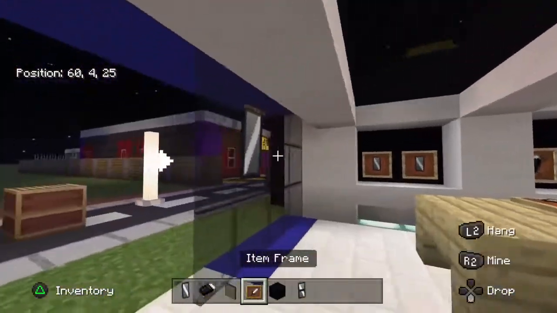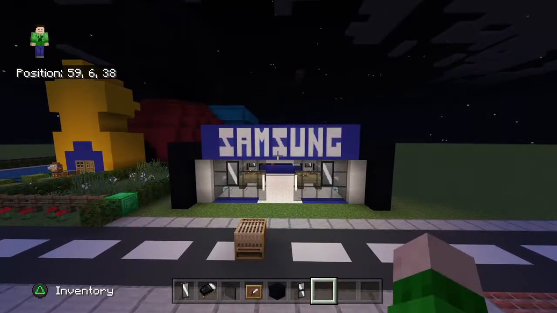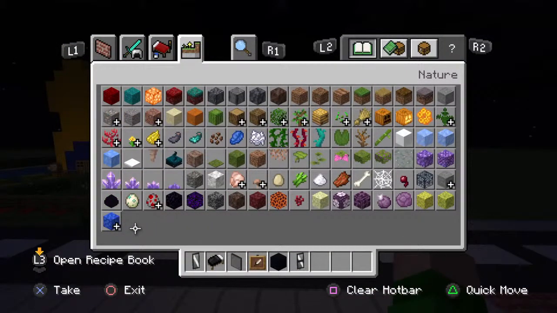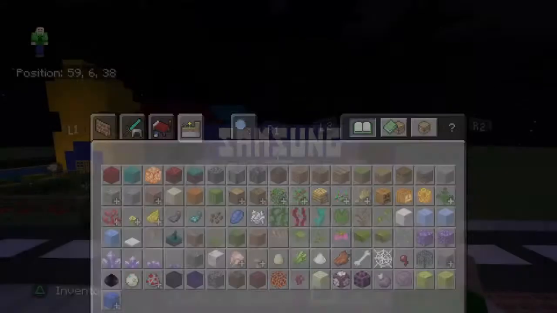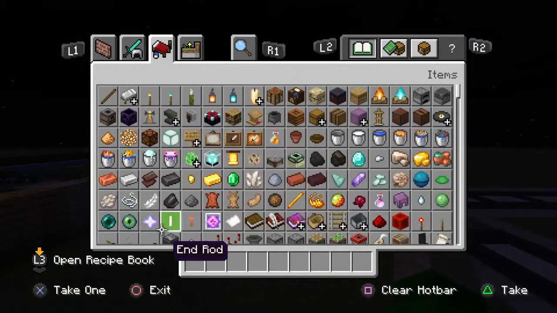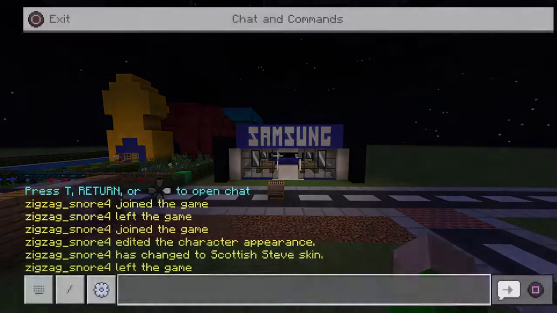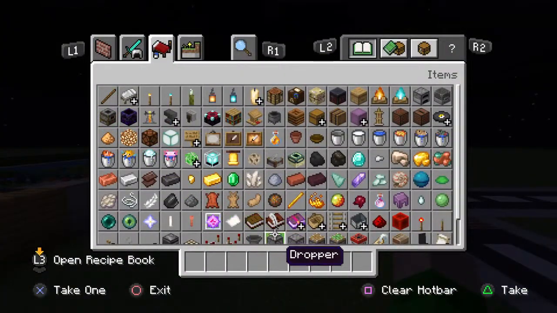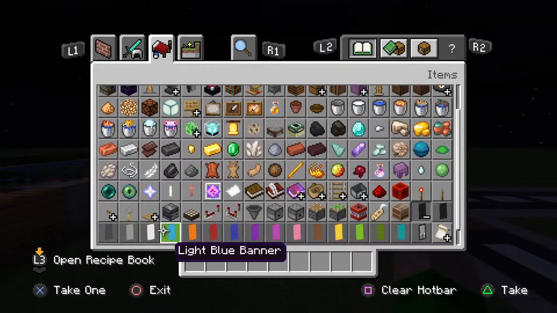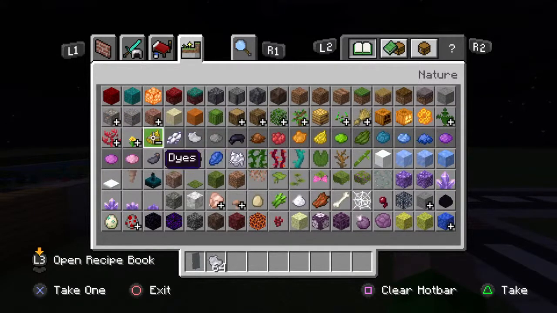So I made a phone version and a tablet version. There we go. If we want to make some different colours of phones, this is where it'd get a bit more interesting, right? We start off with the same old grey banner. We still need the same old light grey, and we still need the same old white dye.